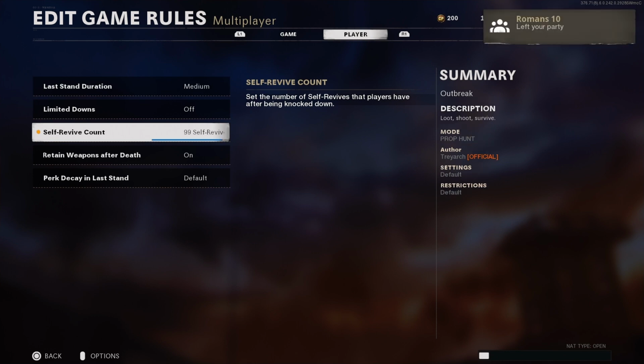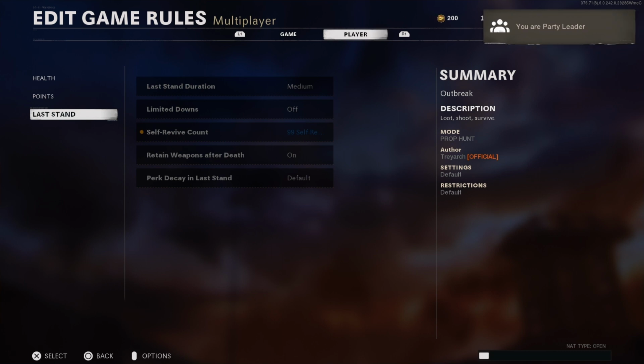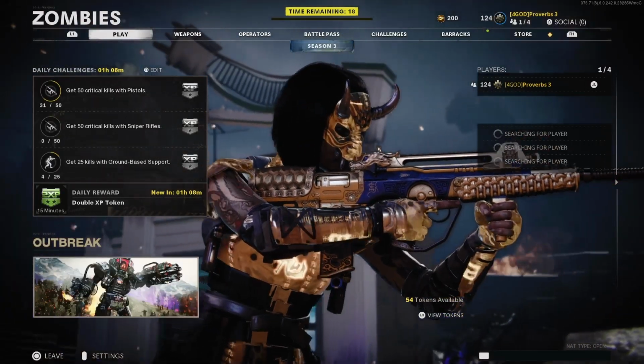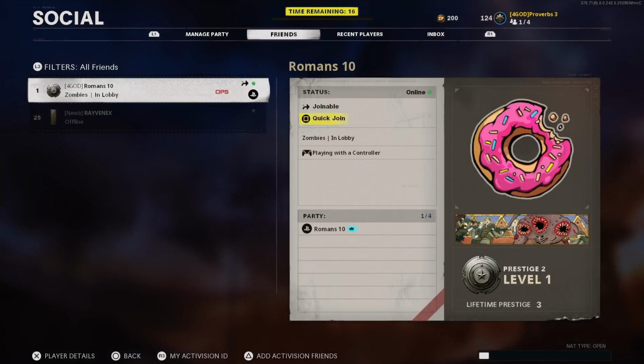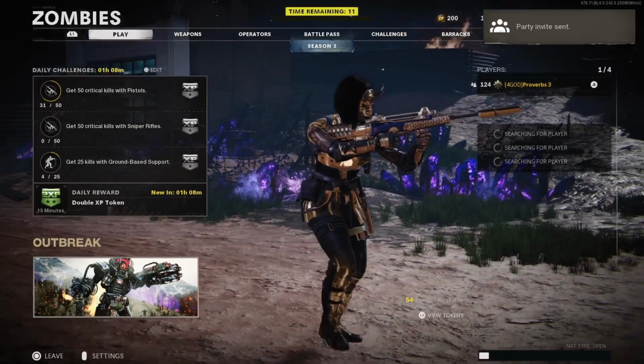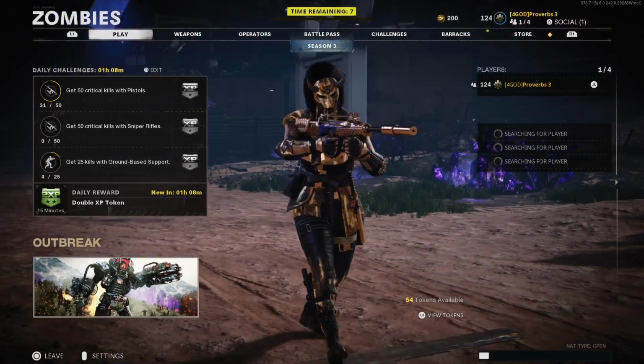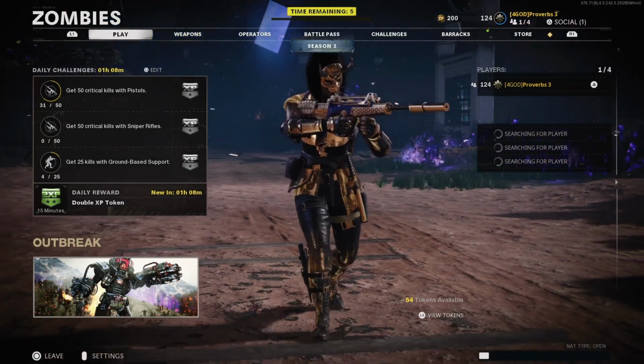Once they have left, change the self-revive count to 99. Your friend or friends can now rejoin the party if they want, or you could just play solo. The time remaining for the round-based modes starts at 8 seconds, so your friend will have to rejoin the party immediately after leaving it.